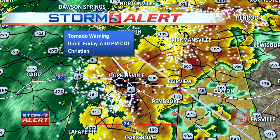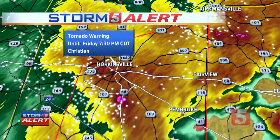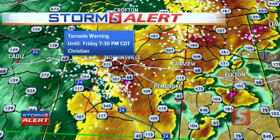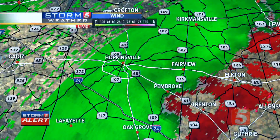You can be such a valuable voice in getting weather information out, because if folks are in their car, they are not watching me. So if you can send them a text message or call them, tell them to pull into a structure and get into a sturdy interior building — that is the absolute best thing you can do. Taking a deeper look at the storm threat in Christian County — the tornado warning is the larger red box. The rain swath is so large, 13 miles across, more than 25 miles up and down. The rotation signature embedded within is much, much tighter.